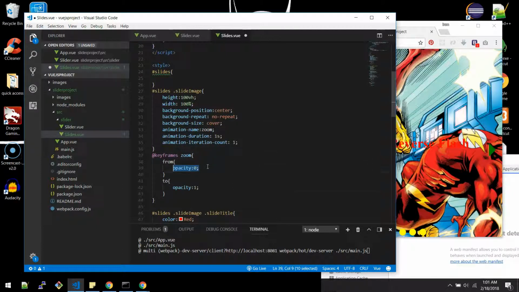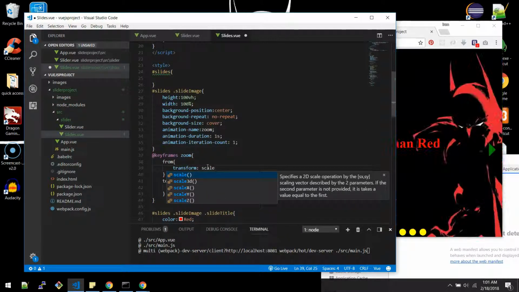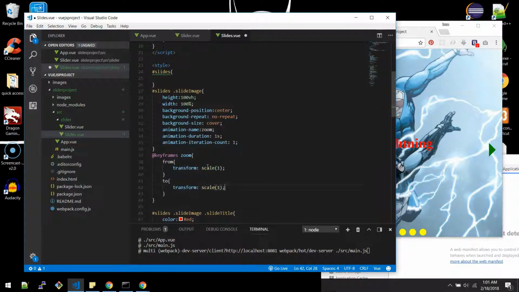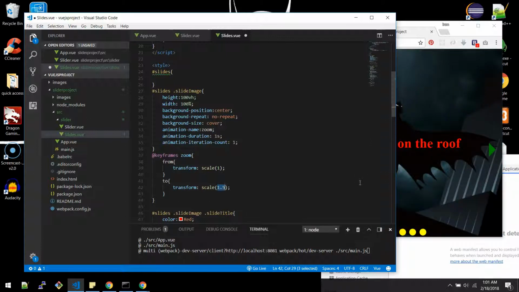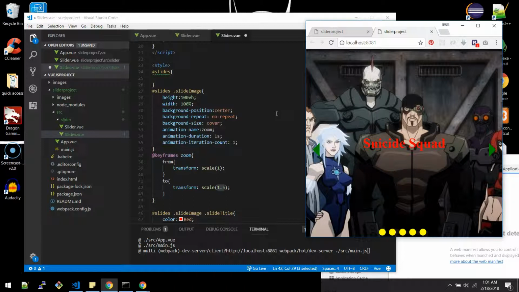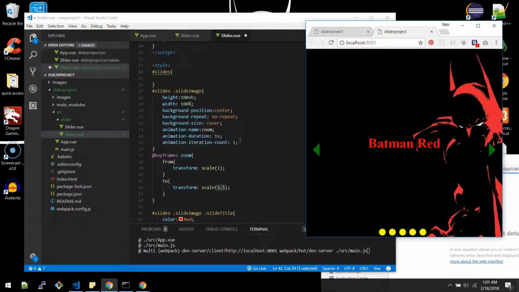Zoom, transform, default scale is 1. We can scale it to 1.5. Okay, now we can see that something is missing, right?